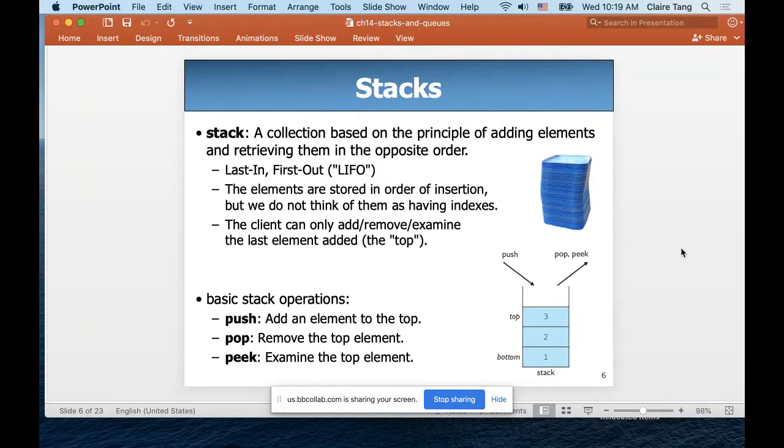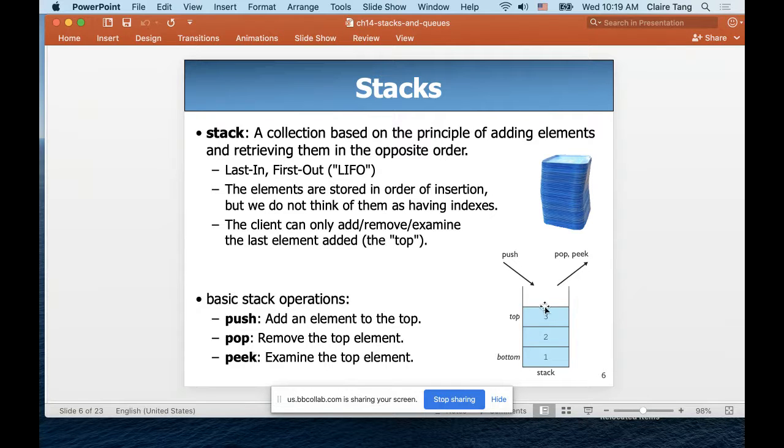The characteristic of a stack is last in, first out, called LIFO. The three major operations: we push, that's the method name, we push elements onto the top of the stack, and we pop, which means we remove the top element, and peek.